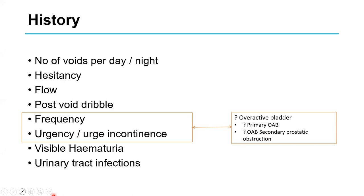I always ask if they leak. It's important to know if they have an overactive bladder whether it's a primary bladder problem. In a primary overactive bladder, as the bladder fills it normally stays relaxed — called receptive relaxation. But in an overactive bladder, contraction waves spread around the bladder as it fills, causing a pressure rise felt by the micturition centre in the brain. This can be a primary bladder problem or secondary to obstruction — if the prostate obstructs the bladder, the bladder wall thickens and behaves abnormally.